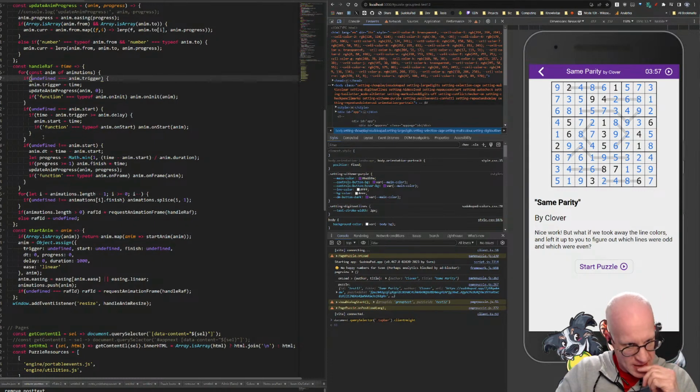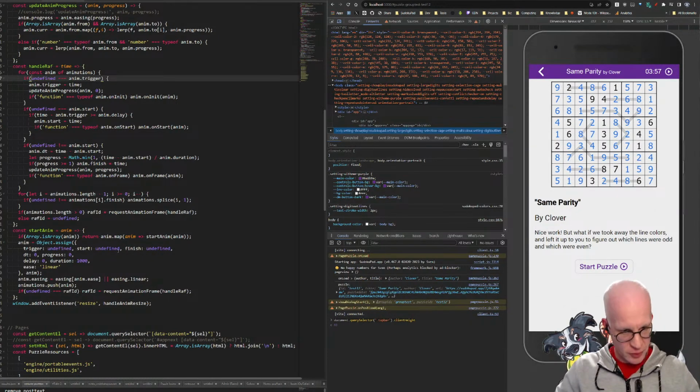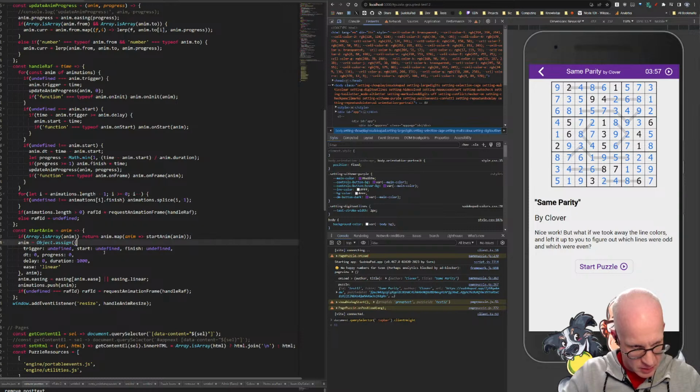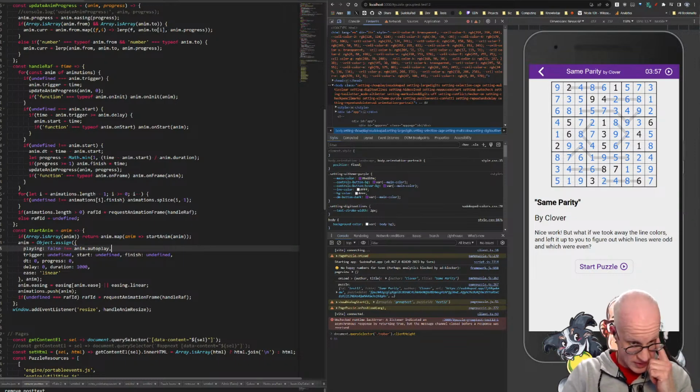Ideally, I don't want to check that in here. I want to check that when we're starting, right? So we should probably have some sort of playing trigger. So we should say playing is anim.autoplay false is not equal to anim.autoplay, right? So if autoplay isn't false, we assume it's true. It's true by default, right?